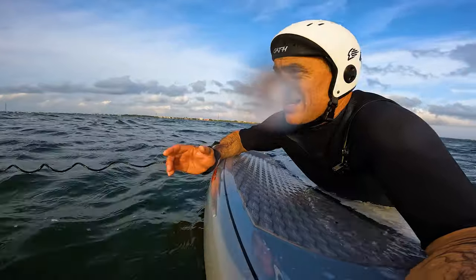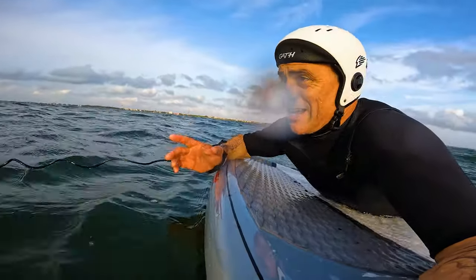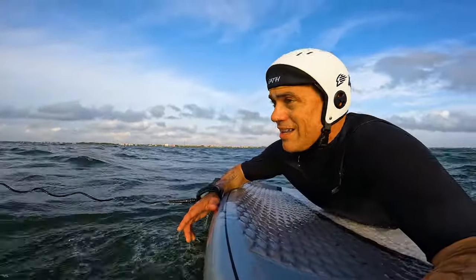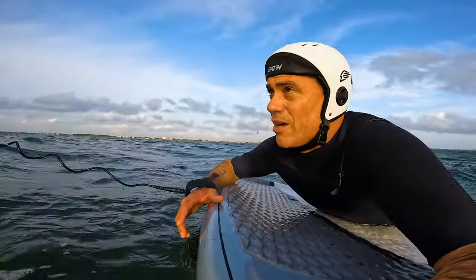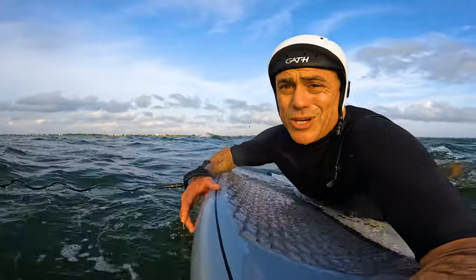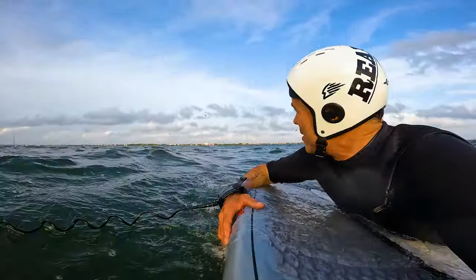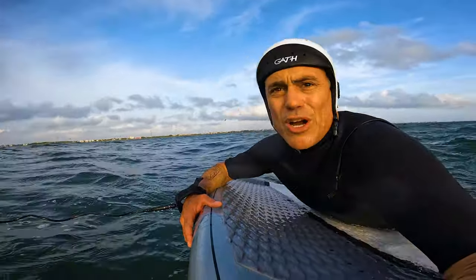So far really impressed. I think it's got too many handles, two handles where you're supposed to grab, but the right place worked well. I could have cut some weight by taking out that center one, the outside one, but maybe for the guys doing tricks and stuff want to have that center handle. But two handles are fine. All right, let's get back in and get pretty far offshore here.